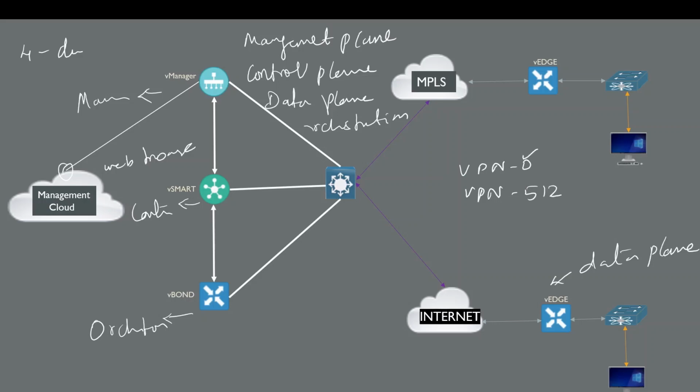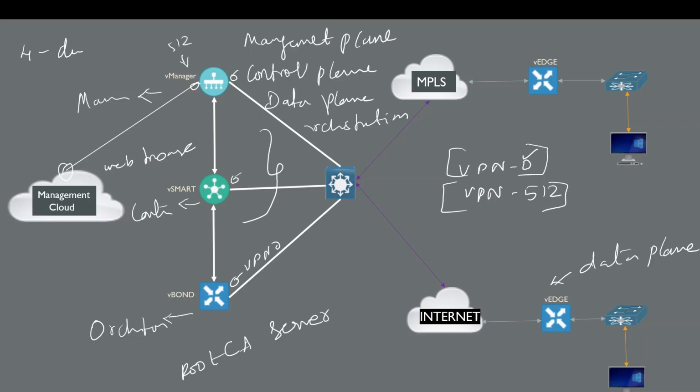VPN 0 is used to connect to the vEdge, and VPN 512 is used for the management. Okay, so this interface should be under VPN 512, and this interface here should be under VPN 0, and all 3 should have reachability. Also, you should have reachability to the root CA server.